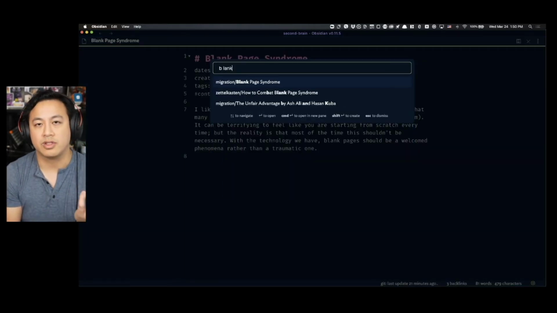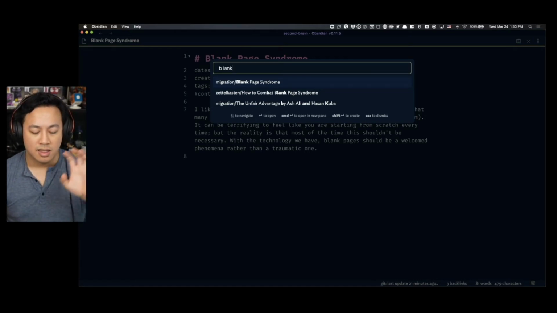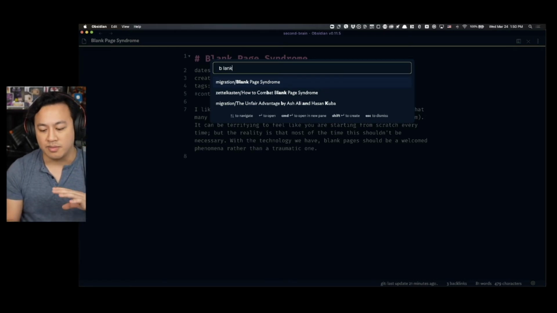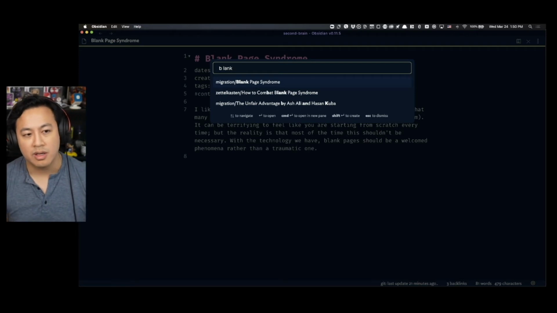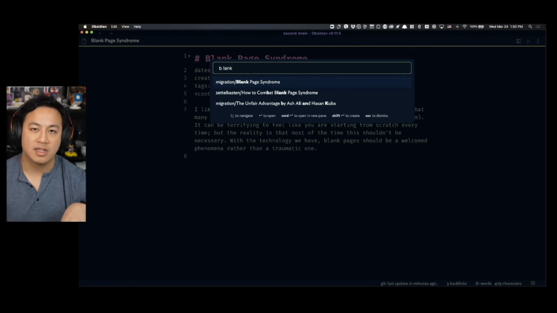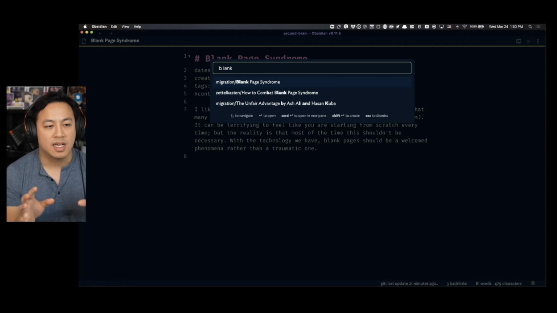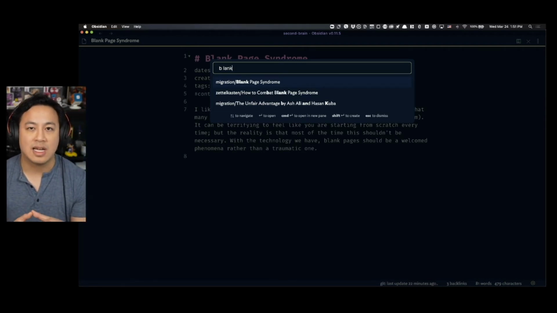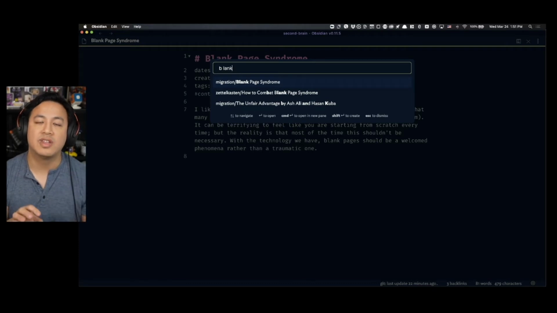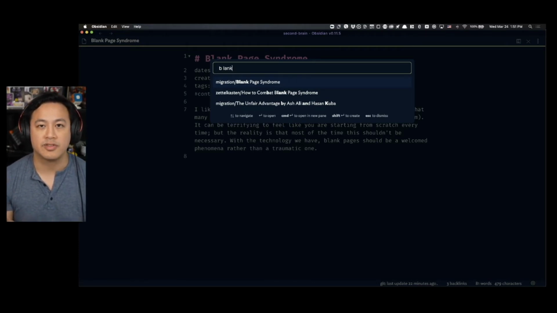in a migration folder, because basically what I've done is I've moved all my Evernote, Roam, I think I even had OneNote, I moved everything I had into Markdown files. And because of the way things are connected now, I don't have to worry about the fact that it's not perfectly ready, that everything isn't perfectly in its place, because Obsidian makes it really easy to surface that information.